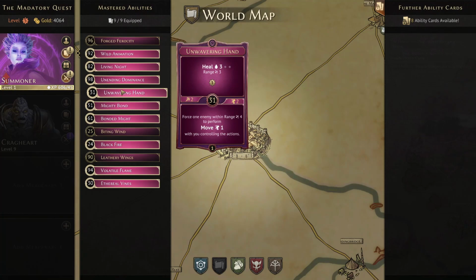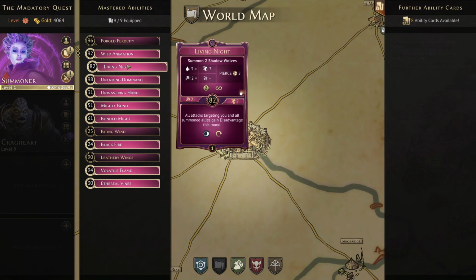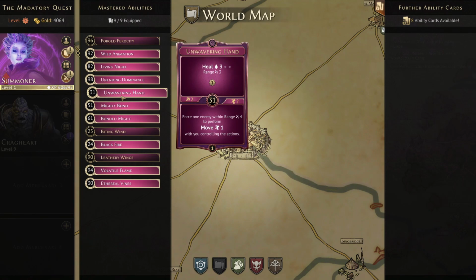You're probably not going to end up using this heal on your own summons. You've only got 3 health on the wolves, for example, so heal 3. I mean, you might end up healing them for 2 or 1. You can occasionally remove a wound or something like that if they're unlucky and your summons get wounded. But you're probably going to use this more to heal your allies, like your actual mercenary allies, most likely.